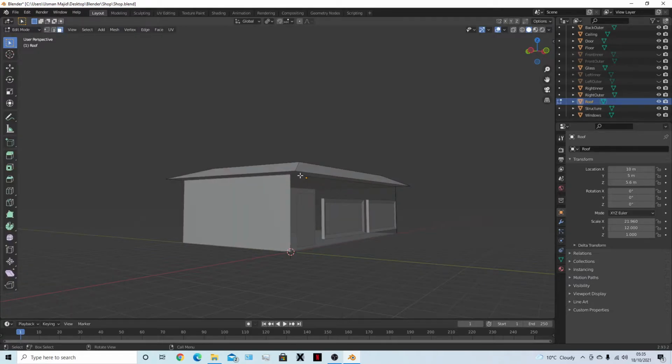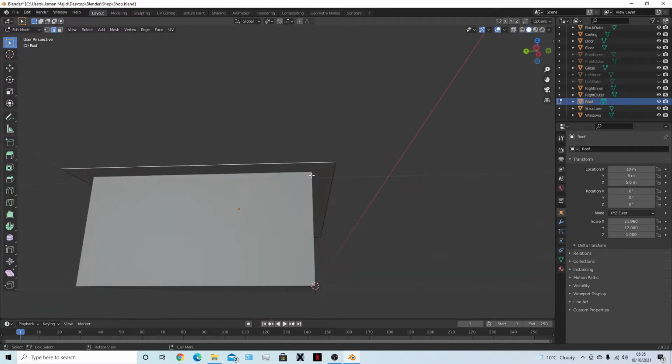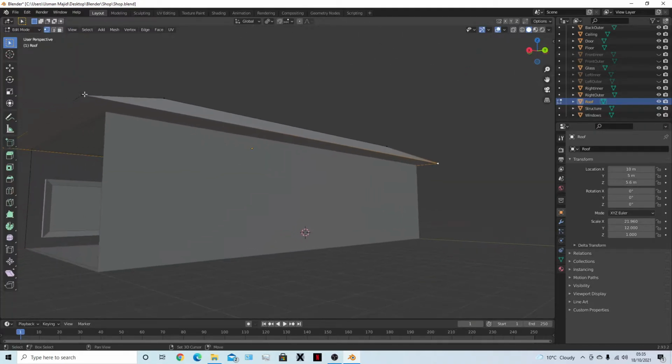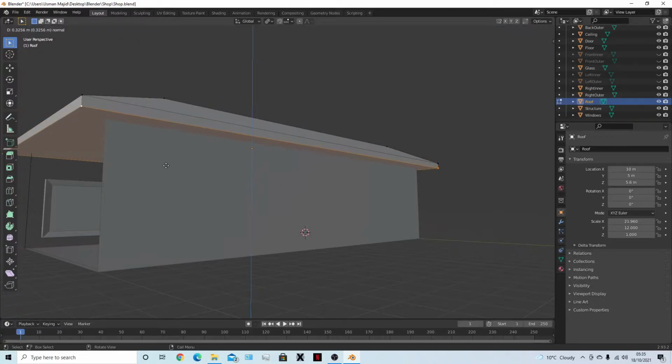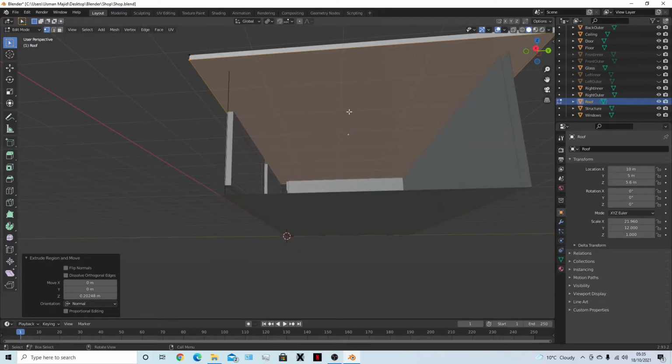So for example, let's just select the edges, this edge loop. Why are they not selecting? Okay, so these 4 edges, if I drag them down a bit, no, it's created another completely new face. I don't want that.